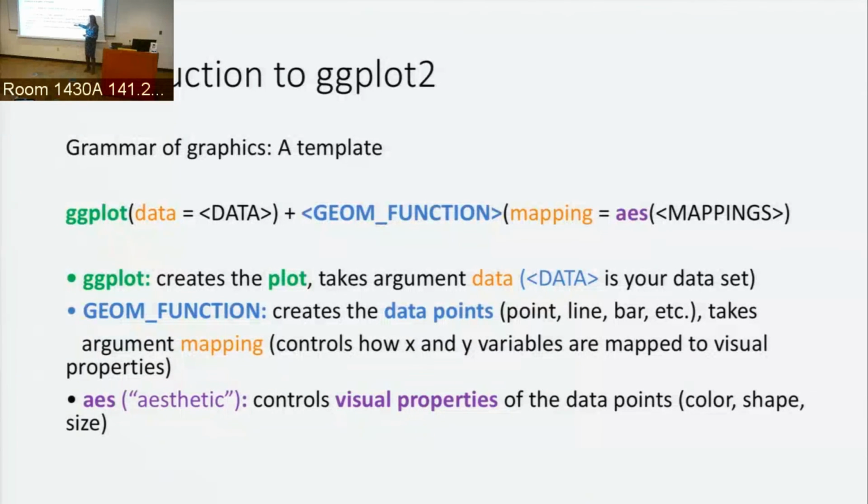So not only, you know, what variables map onto the x and y, but things like, is there another variable that should vary by color or shape? Or you can control the transparency of your dots if you have a really dense data set. You can control the size of your dots. There's all kinds of features that you can play around with. And again, this is nice because you have this template, you can very easily just switch out different parameters very quickly to see what looks best or what's most informative to you.